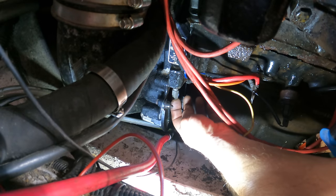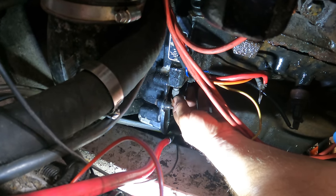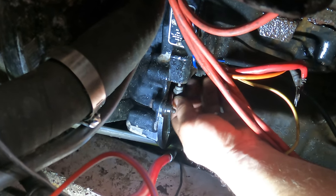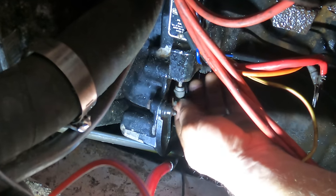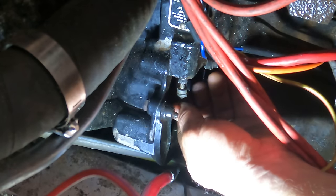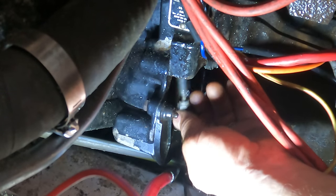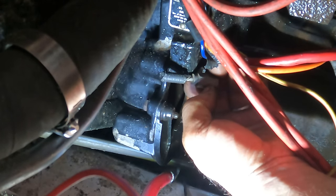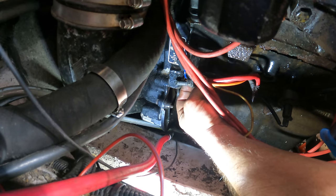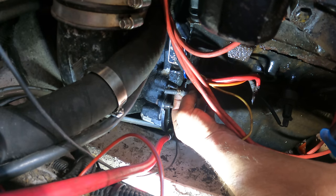Yeah, you guys are in the way. Okay, I just put the easy out in and I tapped it in, and I started turning it. It's actually working. Holy crap. Unbelievable. If that didn't work, you're talking about pulling the engine because of a bolt. I'm gonna go run to the store and buy a lottery ticket.